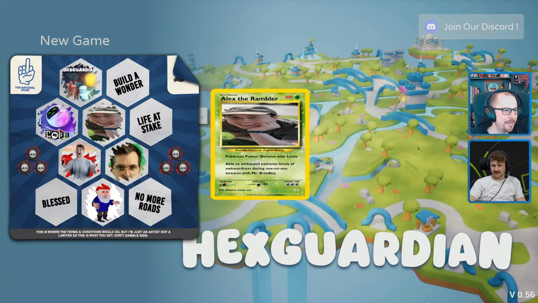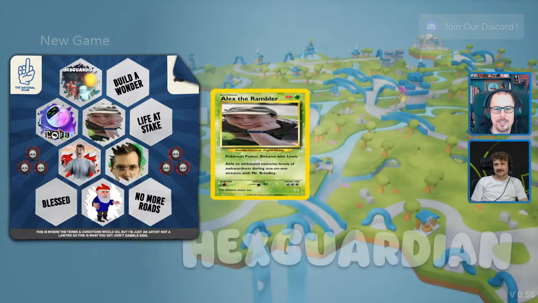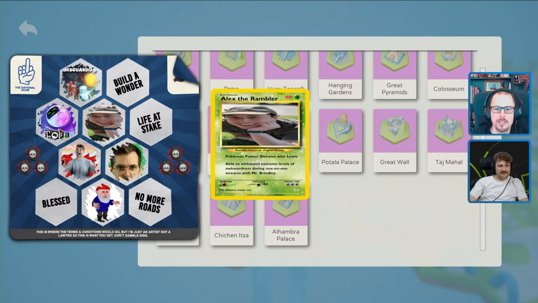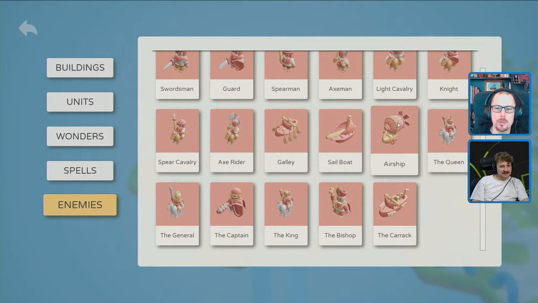What do you think, Alex? This is something that I could get quite addicted to. Yeah. I'd like to get good at it, for sure. I guess we could have looked through the wiki and looked through the various wonders that we could have got. There are quite a lot of wonders, but we didn't have an option for any of them. If you just click on one, they give you some buffs, some spells. Enemy time. Oh, we didn't see the airships. Didn't see the airship. I'm glad. The queen, the general, the king.